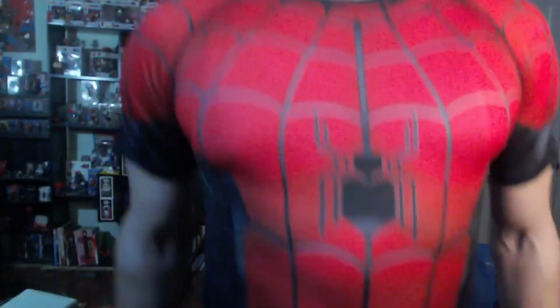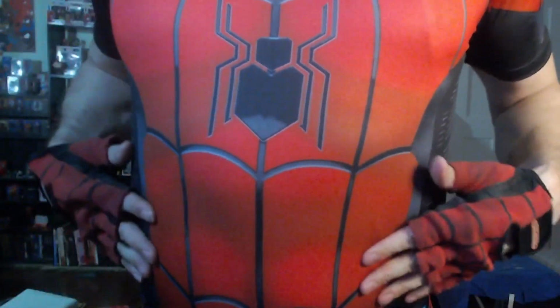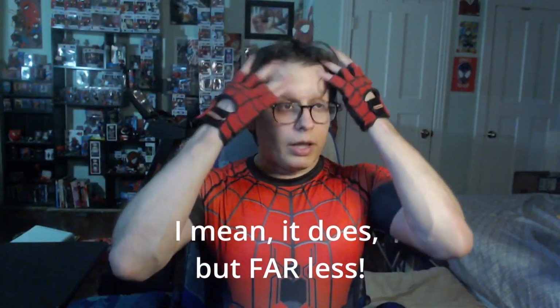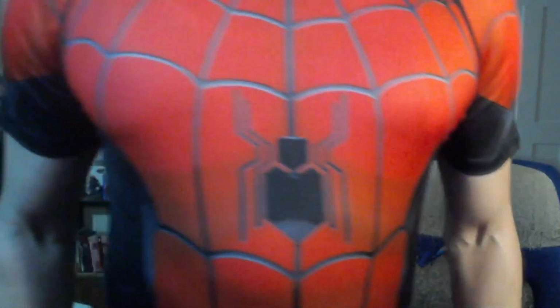Okay, so this one, I like this one. This one is very different from the other one because it doesn't have the painted in. Okay, I like this. This shirt, I think, is doing an even better job of hugging me than the previous one. Again, does not feel uncomfortable. It's breathing pretty nicely. Yeah, wow. My arms look kind of buff here. So, not gonna lie, this is a pretty nice looking shirt.